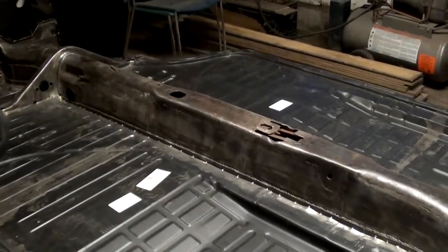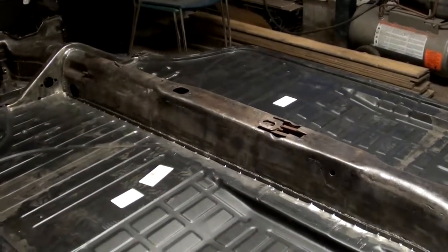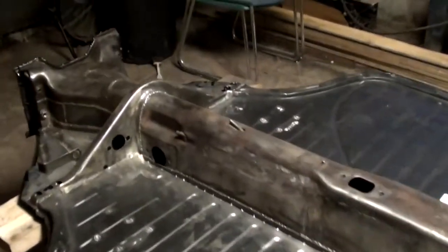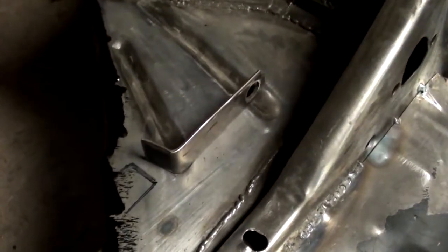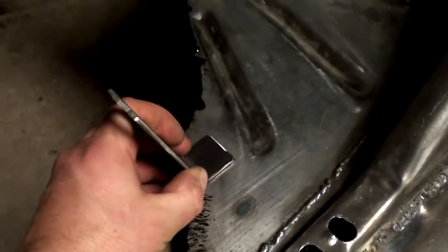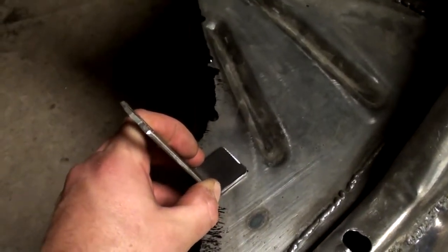Woods Farm here, back out in the garage working on the Volkswagen, and a few little odd jobs to do tonight. I've got it flipped over now, so I'm going to weld these brackets on. These are going to get welded on here. There's one on each side, and they're for the brake lines.